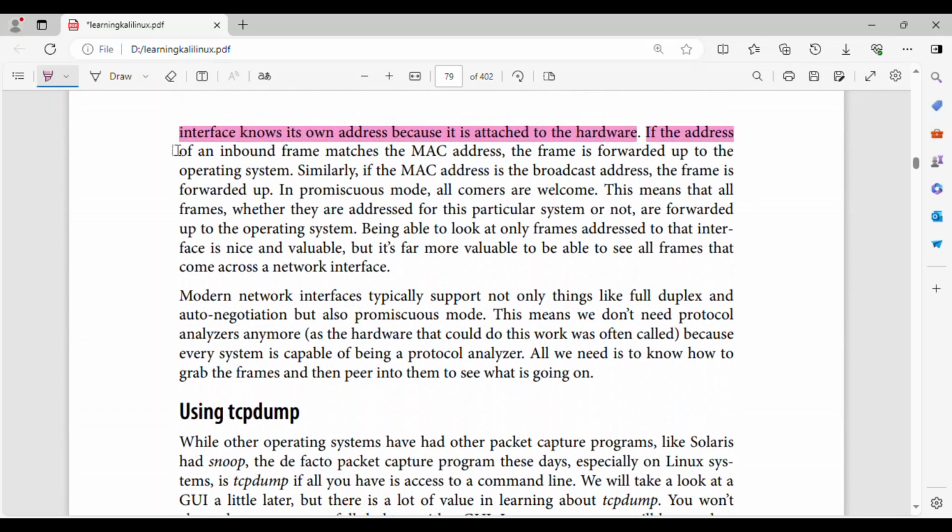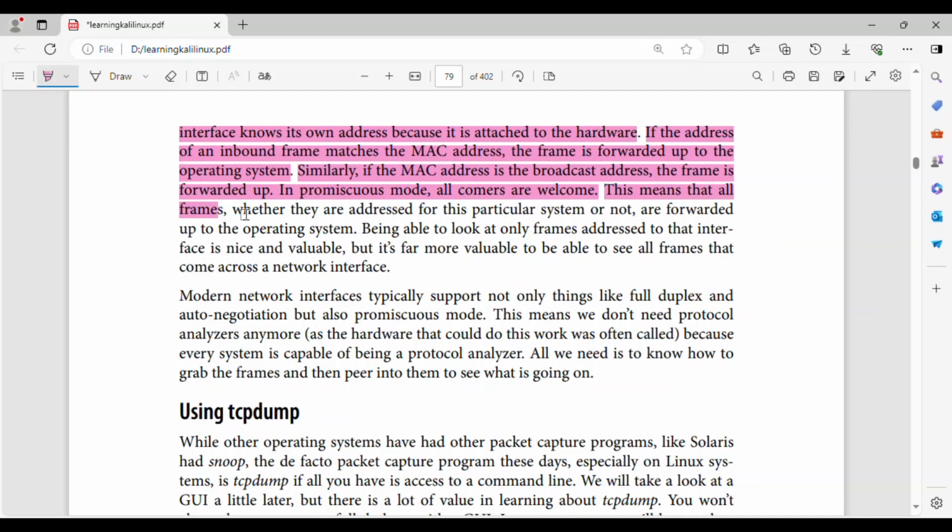If the address of an inbound frame matches the MAC address, the frame is forwarded up to the operating system. Similarly, if the MAC address is the broadcast address, the frame is forwarded up. In promiscuous mode, all comers are welcome.